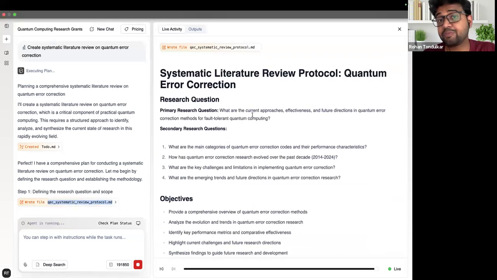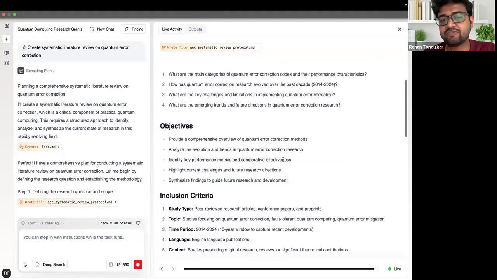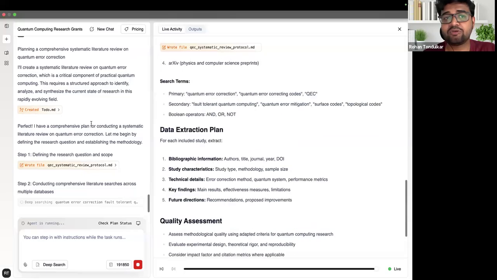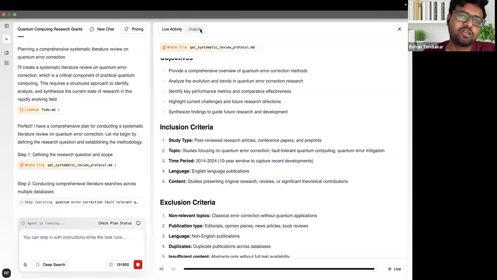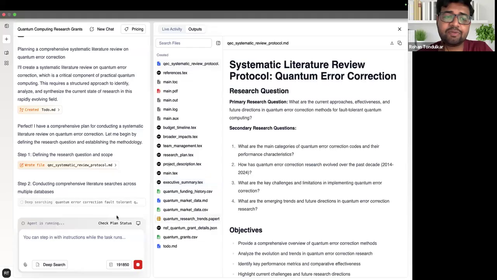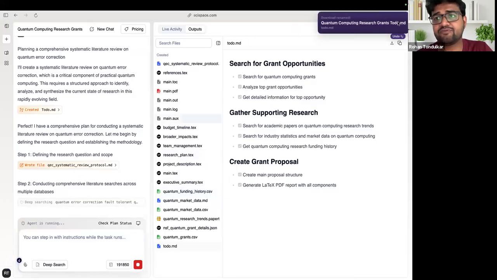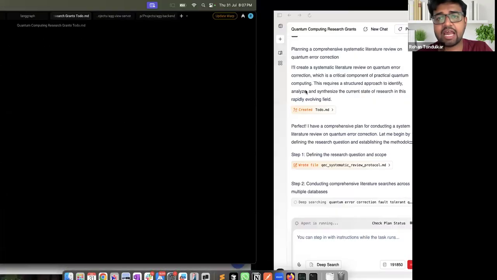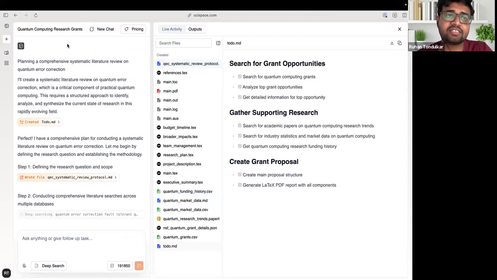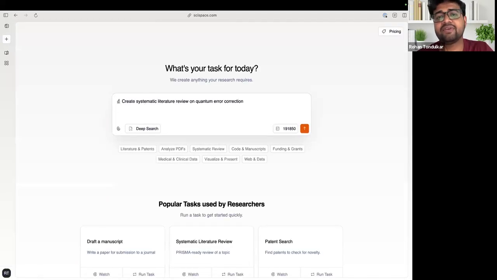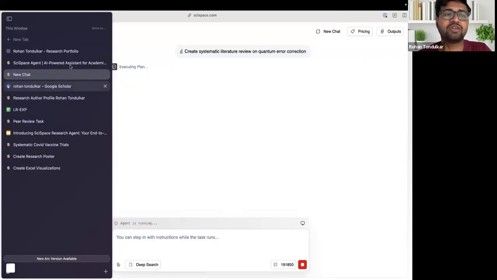Okay, first it has created the review protocol. So this is a primary research question. What are the objectives? What are the inclusion criteria, exclusion criteria, right? All of this. I think the plan is somehow not updated here because it's from the previous task. We can continue in the same task, but it's better to always update. So let's run this task separately so that we get to see a cleaner plan. These are some of the bugs that we are working on currently. Let me run this task separately and let's come back to it in a while.